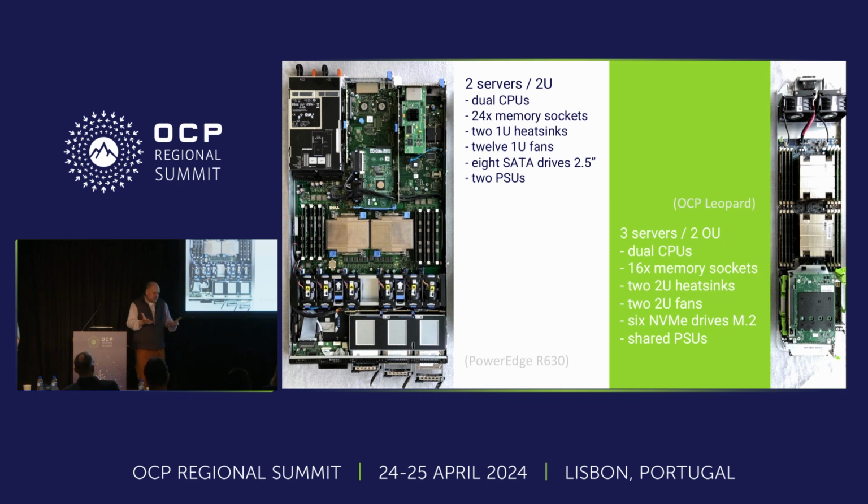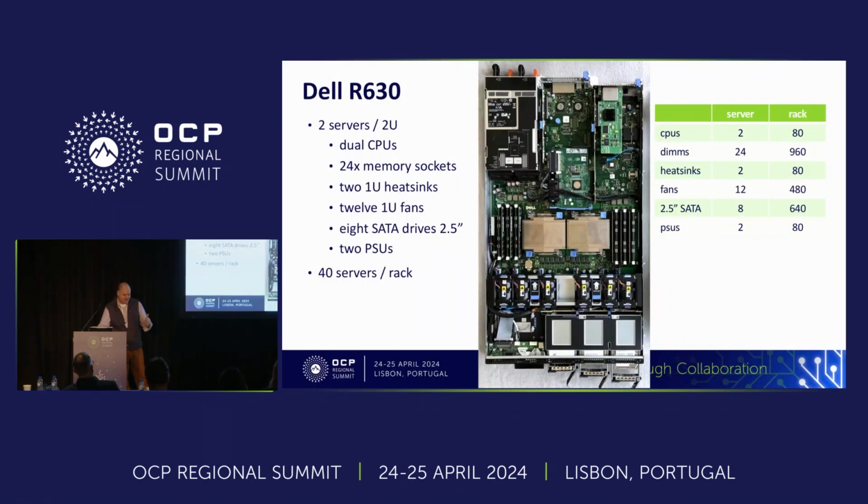And so obviously in order to do that, there had to be some material that had to be removed, but the server still had to run, right? And so how was that done? It was done by taking out a lot of the complexity and, in fairness, the flexibility that was in these more traditional servers and simplifying it, right? And so it was done in terms of fans and heat sinks and so on. So we'll go through it quickly, one at a time. There's a little table: the CPUs, memory, heat sinks, fans.